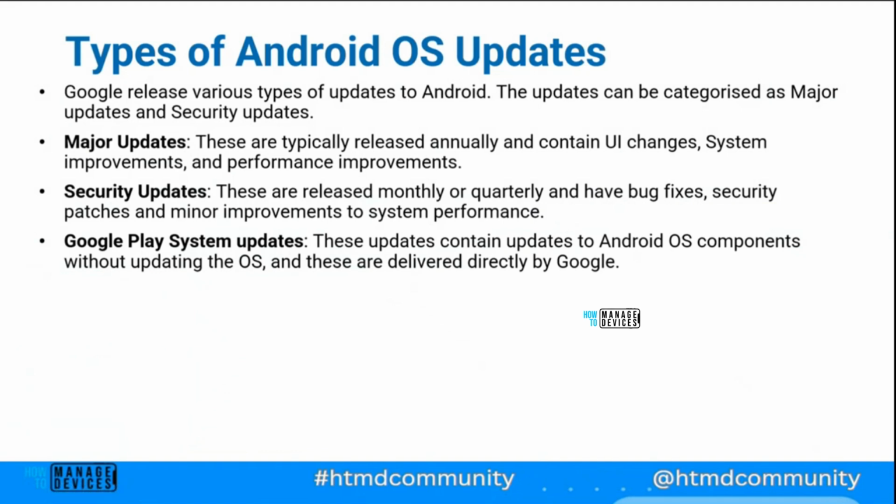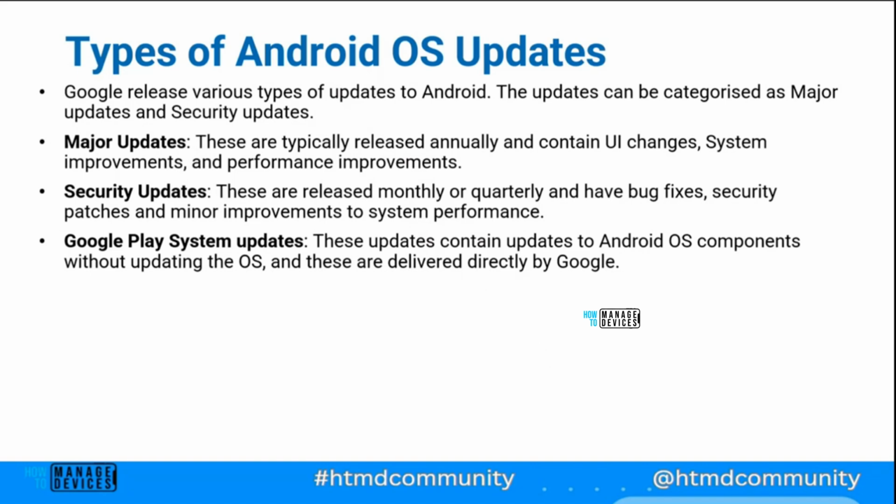For the first slide, let's discuss how many types of Android updates there are. Google generally releases two kinds of updates. One is major updates, and the other one is security updates. The major updates are like a version change, for example Android 14 to 15, 15 to 16. The current Android version is 15, and 16 is due. It will be announced in the month of June or July, and it will be available for the Pixel devices first, and the rollout for other devices depends on the OEMs.